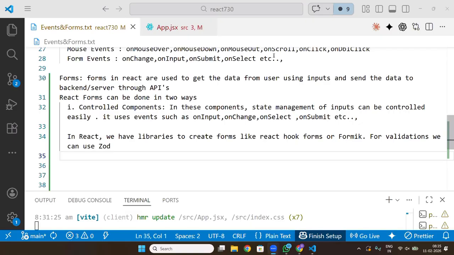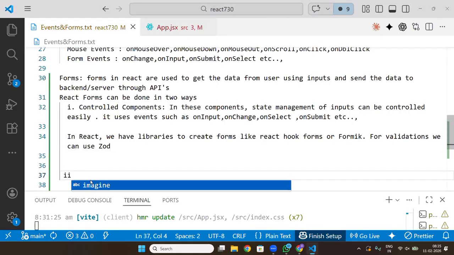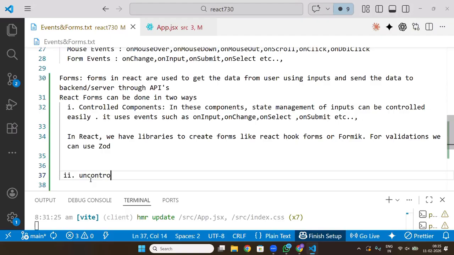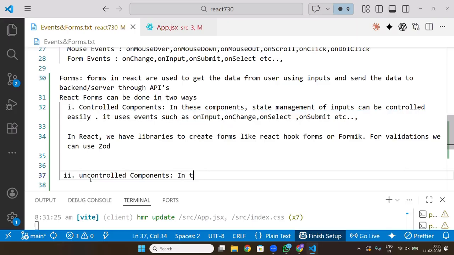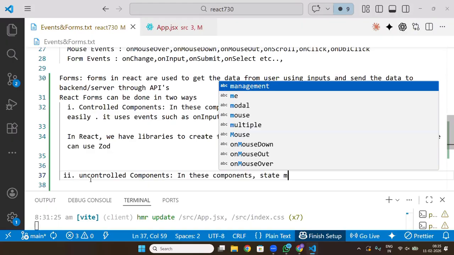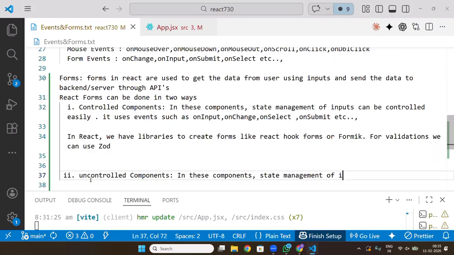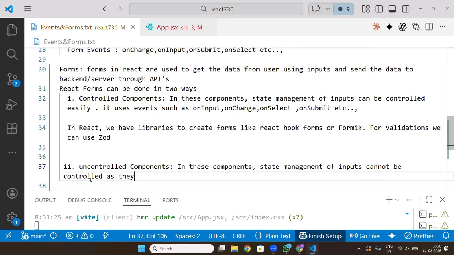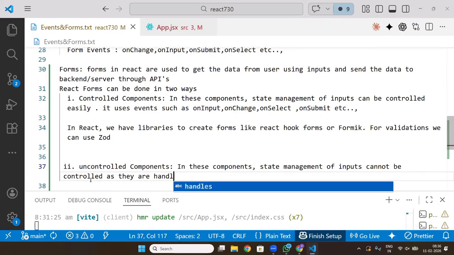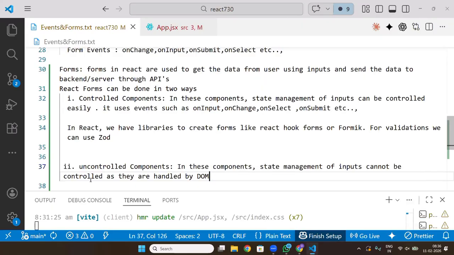Good. There is another way in React called uncontrolled components. In these components, state management of inputs cannot be controlled, as they are handled by the DOM.